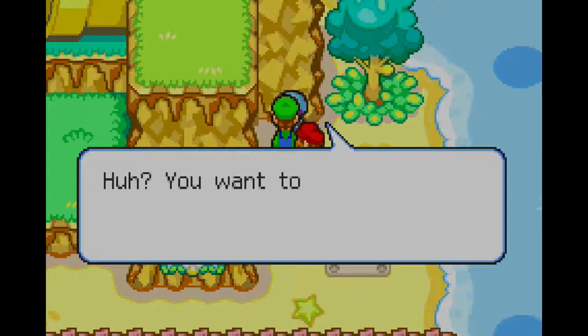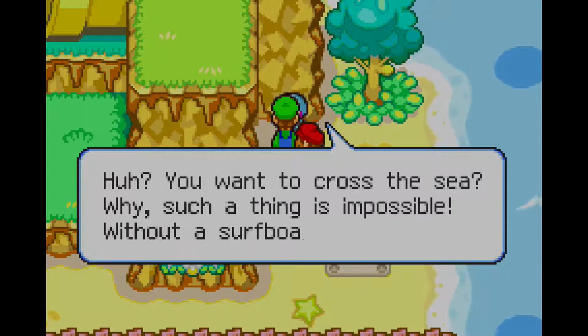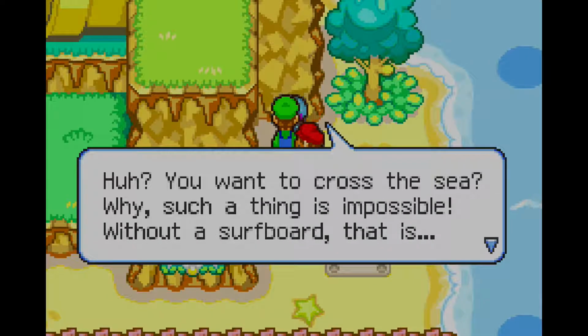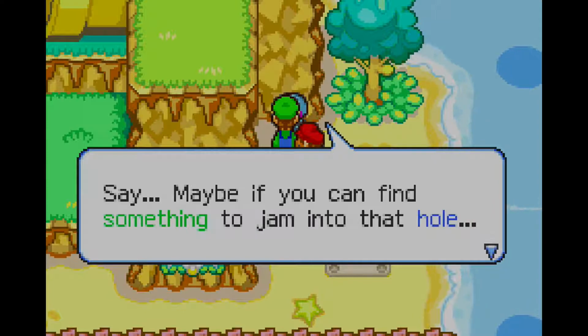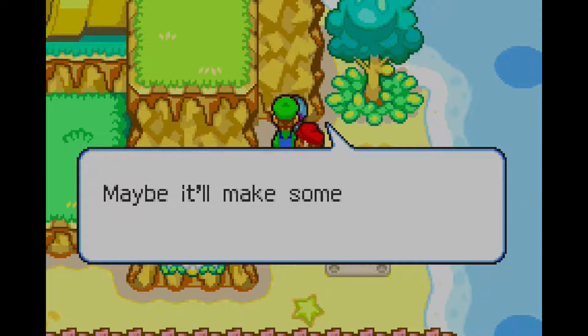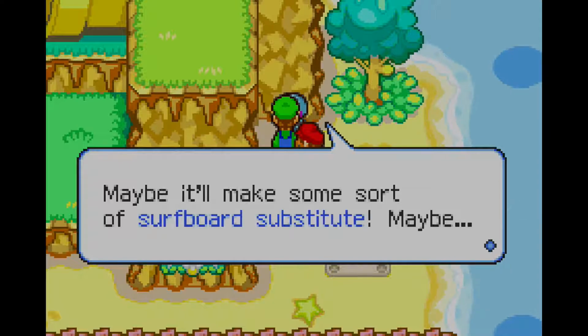Let's go. Hey there. Huh? You want to cross the sea? Why, such a thing is impossible. Without a surfboard, that is. Say, maybe if you can find something to jam into that hole. Maybe it'll make some sort of surfboard substitute.